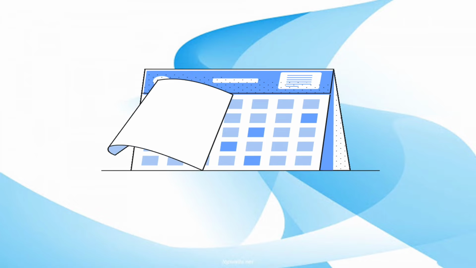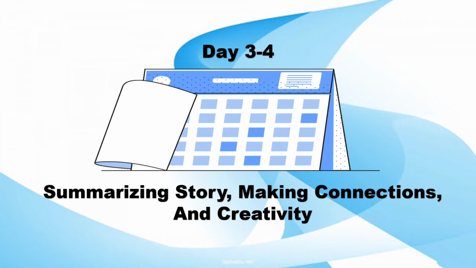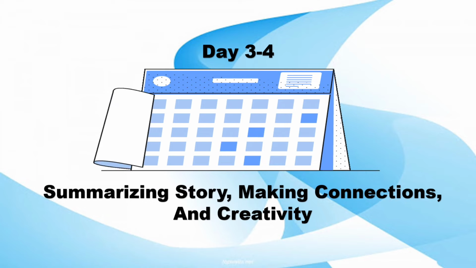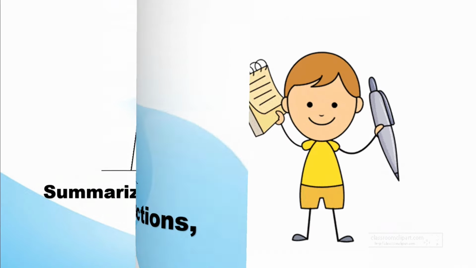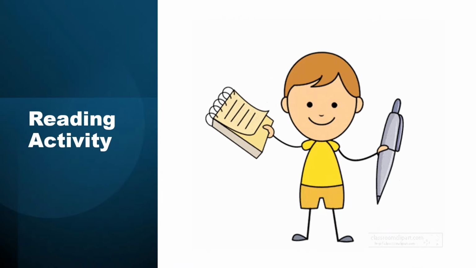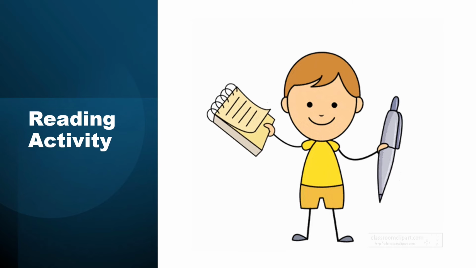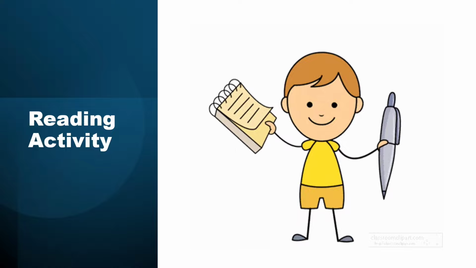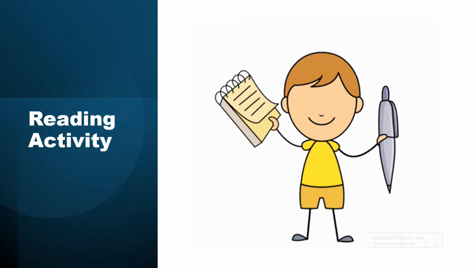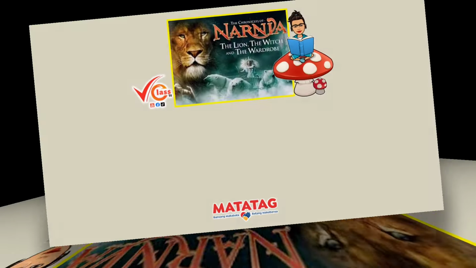Welcome to day 3 and 4. This time, we are going to go deeper with the elements of the story. We are going to read a summary of a story. On your notebook, please take note of the characters, setting, and plot. Pay attention to how the summary is presented.